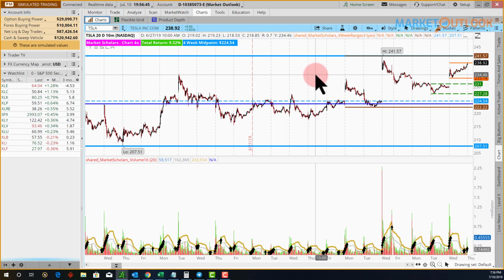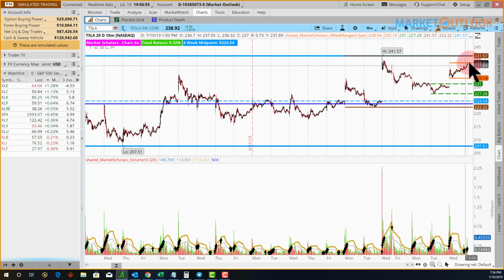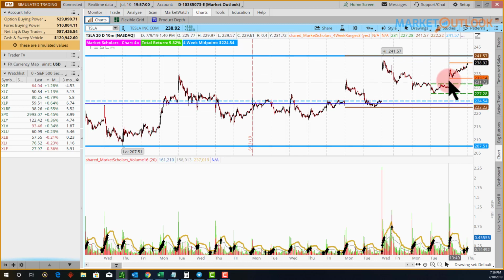So an opportunity to be bullish in a stock that's in a cyclical area that's had its own little bullish move today, a little bit of a breakout gap to the upside and closing at the highs. So you can see, with a little bit of a jump in volume, this is one of those runaway gaps, less likely to be filled in and more likely that we continue to move to the upside for a while.